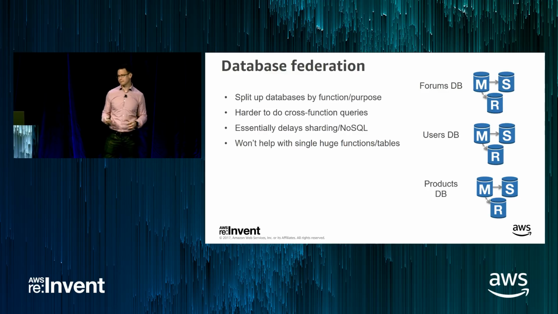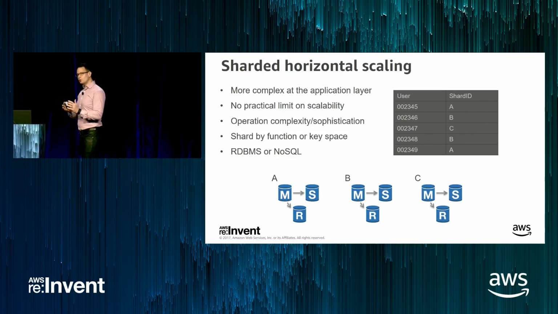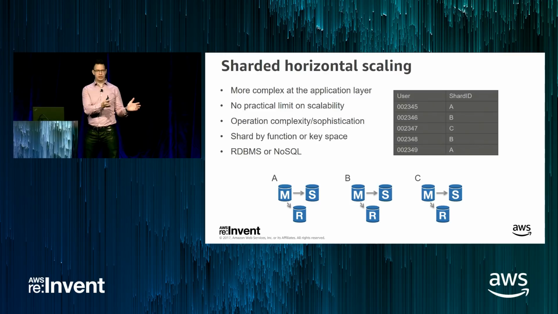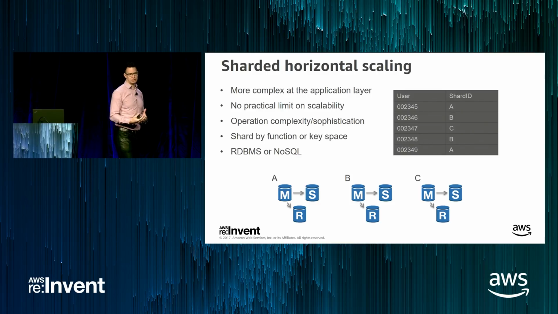That's federation. We can also use sharding to define a partition of our application based on the users, for example, or the individual data that's in our application. We can have a partition key, and we can say all the users from A to L are going to be on one partition, one shard, and all the users from M to Z will be on another. And we'll use that same familiar pattern, master, slave, read replicas, to do that.